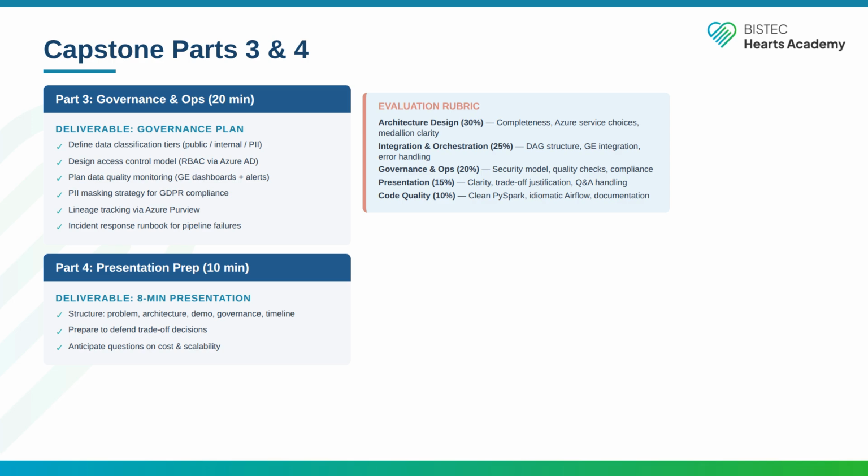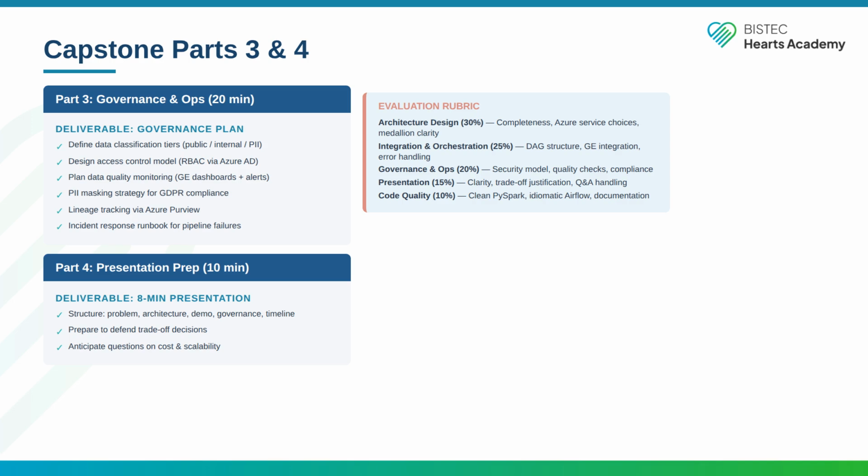when a pipeline fails. Part 4 is presentation preparation. In 10 minutes, structure your 8-minute presentation to cover the problem statement, your architecture walkthrough, a DAG demonstration or code walkthrough, your governance model, and a proposed delivery timeline. Be prepared to defend your trade-off decisions. Evaluators will challenge you on cost, scalability, and why you chose one Azure service over another.